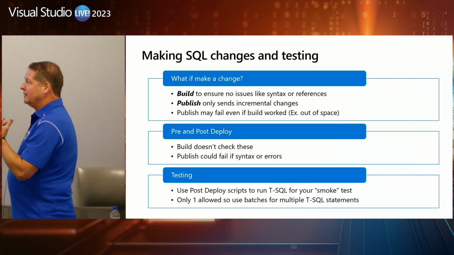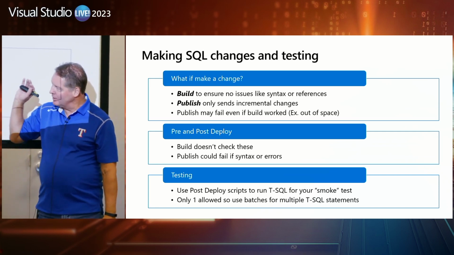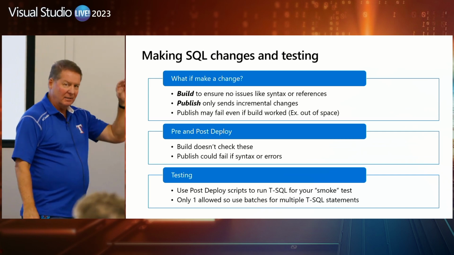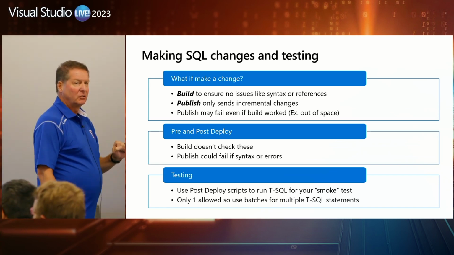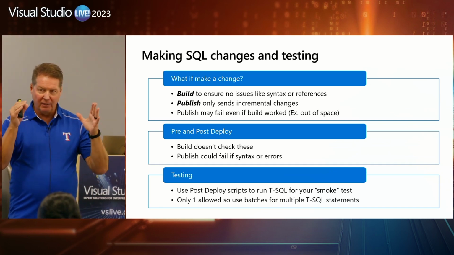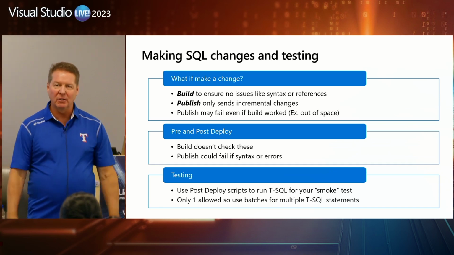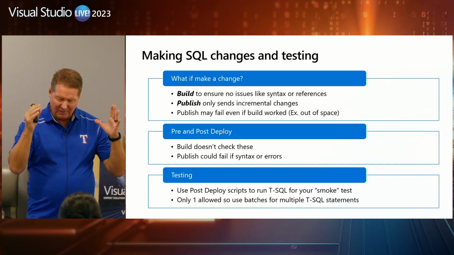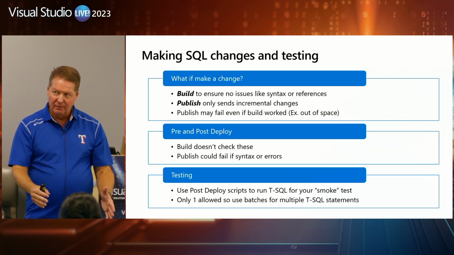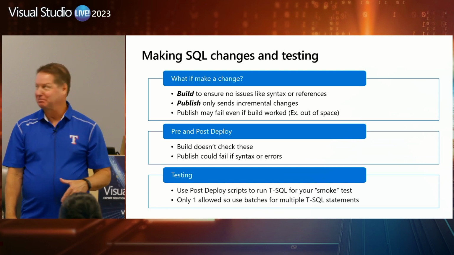And then this is what I mean by testing. You ever heard the term smoke test? Have you used that before as a developer? So I'm going to suggest to you that you can use post deployment as a way to do a smoke test at the end of this process. So again, you do a build, you do a publish. Then part of your publishing is going to be running your smoke test. So right out of the gate, you could run a test script to see, did this have a problem? If it had a problem, you'd make a change, run it all over again, and then you're good to go. And then when I show you this, I'm going to show you how to integrate with GitHub. So let's go look at it.